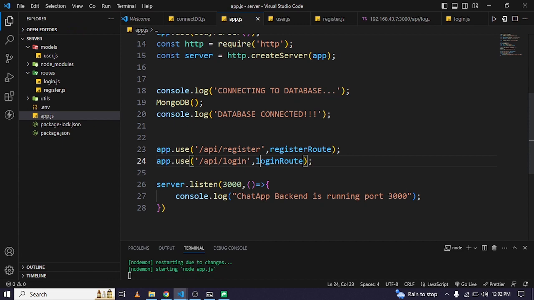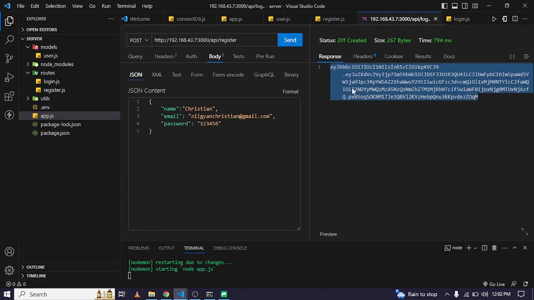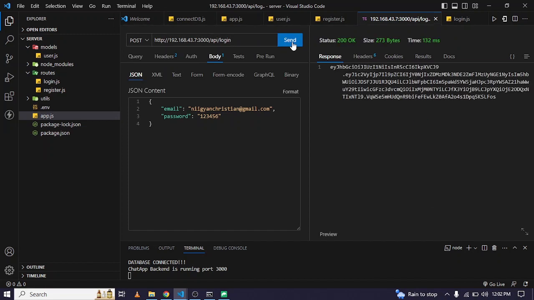That's great. Now let's go to our Thunder Client and then try it. So here we just have to delete the name, and now let's try it by changing the route to login, and now let's try it. Okay, so it's working. All right, so we've been able to register and then also log in.